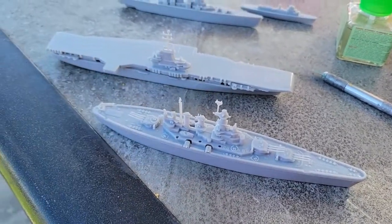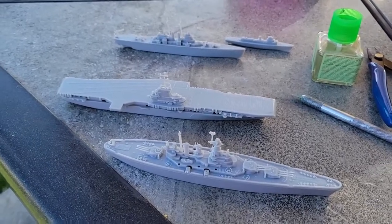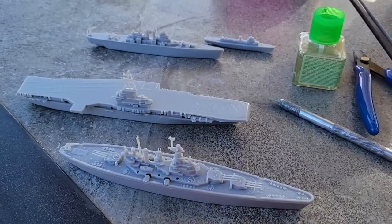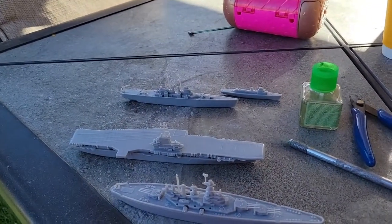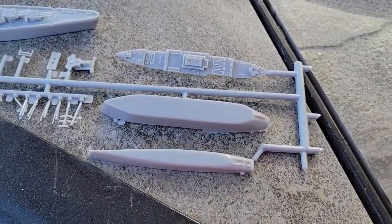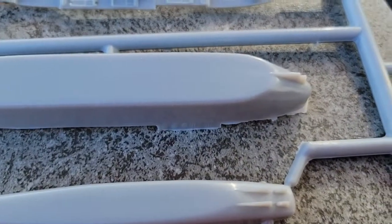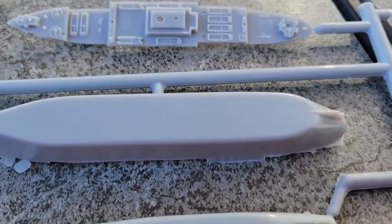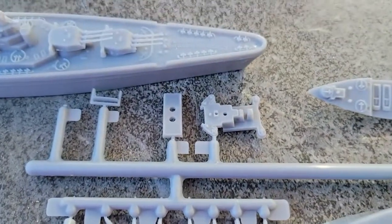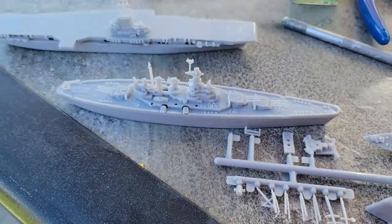it's taken me about 2 hours to get to this point. Maybe I was fighting the wind earlier because I thought it would be fun and nostalgic to build these outside, and then I forgot that Utah just blows. It really does. So I still have this one here to do, and you can see some of the flash that I'm going to have to clean up. That's not the hard part. It's when you have to clean up flash on some of the smaller parts that it becomes a little more difficult.